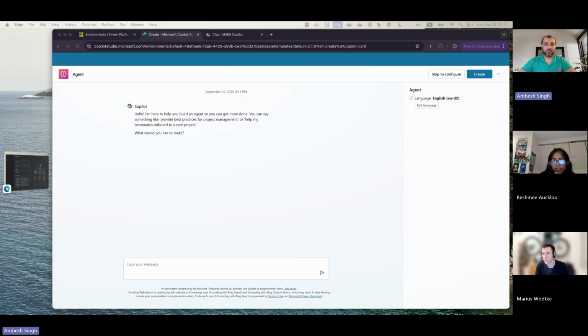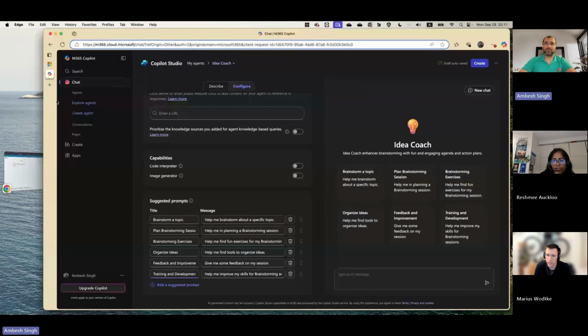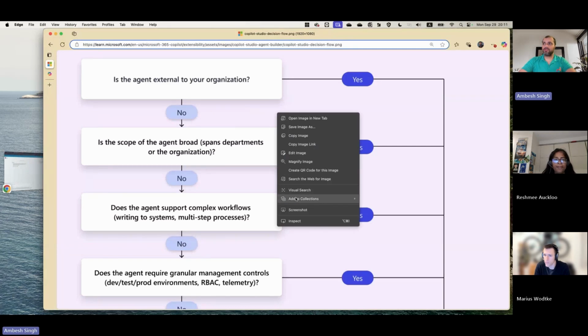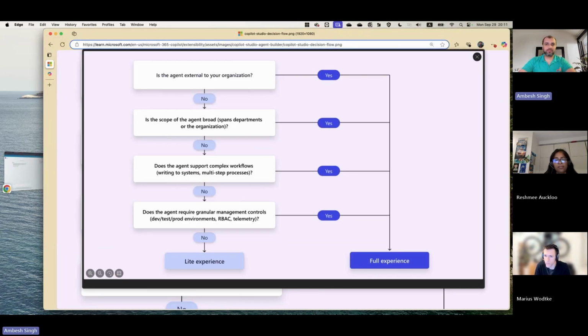The other way, I would also call it, let's have a comparison of the key differences, where you should use the lightweight experience and where you should use the other. Let me quickly magnify the image so you can read it. First, as I said, the target audience. The light experience is for individuals or small teams. But if you go with the full experience, the standalone portal, it is really for bigger departments, maybe the complete organization, or maybe totally for external users. When we talk about deployment scope, in the lightweight experience, it is really limited to personal or team use only.